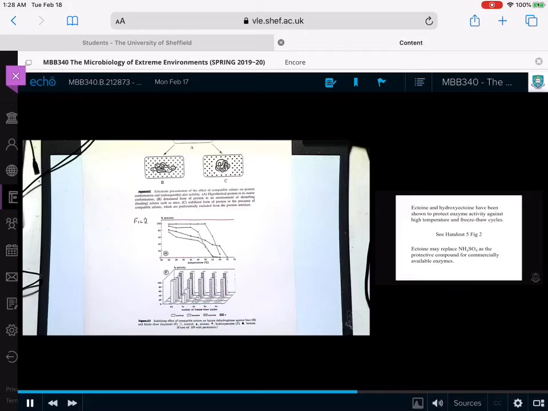And what I'm going to go on to for the rest of today's lecture, to finish off the halophiles, is to go back to the other mechanism. If you remember when I first started talking about halophiles, I said there were two mechanisms of growing in high salt. There's the mechanism we've been talking about for quite a while, the low salting mechanism, where you produce a compatible solute. Now I want to go back to the other mechanism, the high salting mechanism, and look particularly at this group, the Halobacteriales, which have been really well studied for their particular mechanism of growing in high salt.